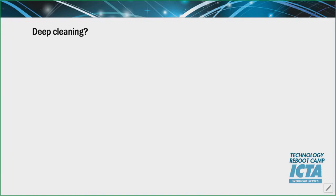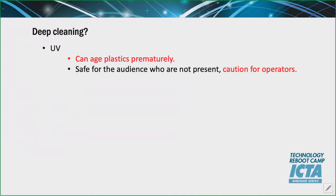Deep cleaning is an interesting one and I get a lot of people asking about it. There are three primary methods. The first is UV. Harkness doesn't say do or don't do deep cleaning, but we give advice on what can potentially happen. UV can age plastics prematurely — be that PVC of a screen or seats in the auditorium. However, UVC in particular is very effective for viruses. If there's a sensible delivery method with the audience not present, it can be good, though UV would be dangerous if deployed while the audience were there.